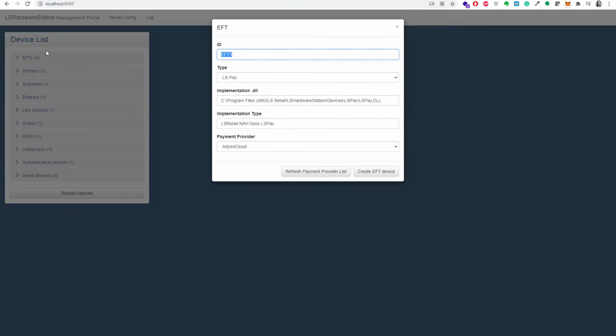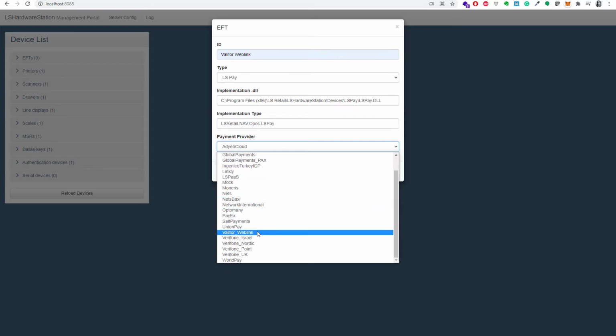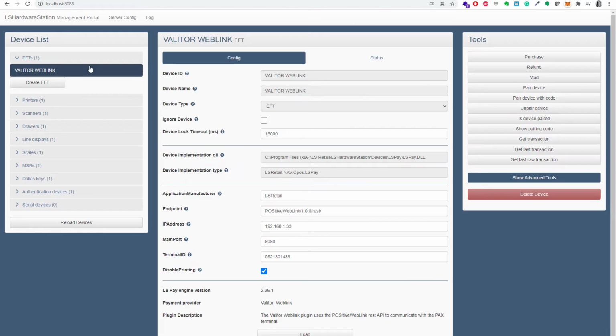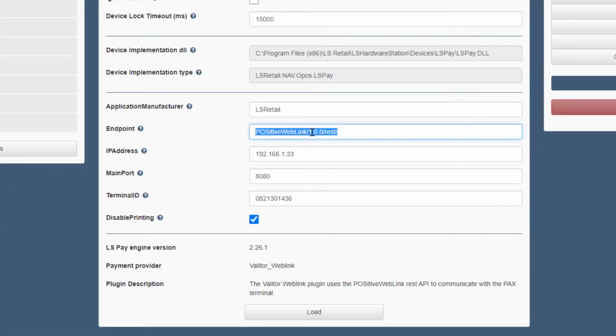To create an instance of the Valitor WebLink plugin, press the Create EFT button. Give the EFT a descriptive name and select Valitor WebLink from the payment provider list. The API for the Valitor WebLink application allows you to initiate transactions on the Valitor payment app. First, we need to set the endpoint.